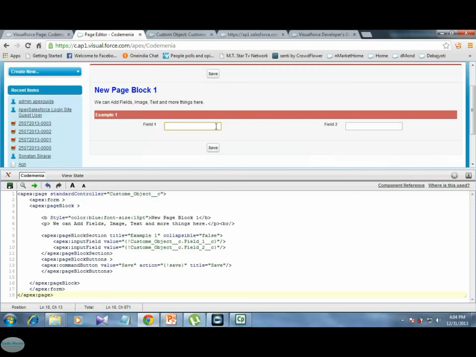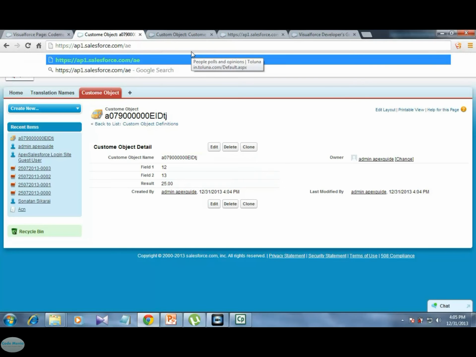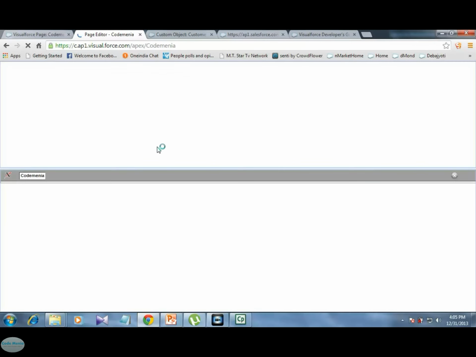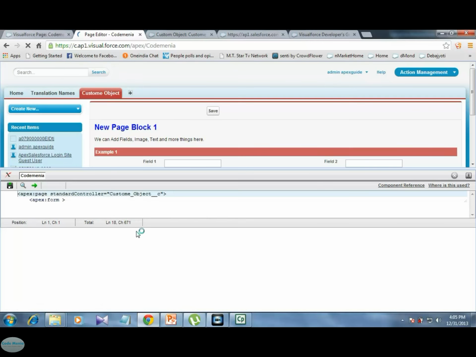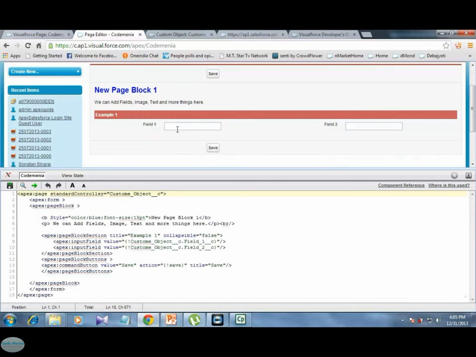So if you provide values in field 1, 12 and 13, and click on the save button, the result is saved automatically. The save method has been defined in the standard controller, which is being called through this command button, and we can save a record from the Visualforce page easily.